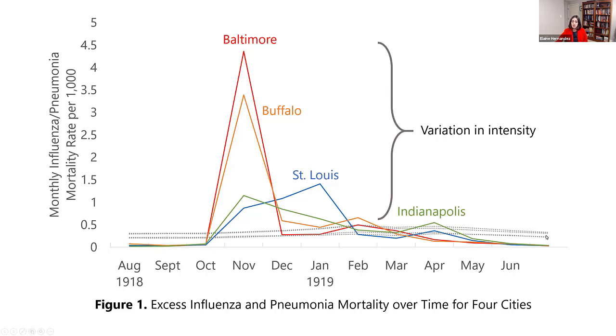in intensity. So again, if I were trying to describe this a year ago, I would have to explain how the pandemic arrived in one city and how it was experienced much differently in Baltimore versus Indianapolis. But we all know this, we have lived through this, we understand that the experience of the pandemic is just qualitatively different in New York versus in Madison here. And so you can see this really wide variation in intensity. And for the purposes of this presentation, just to show you, we have divided these into high, medium, and low categories.